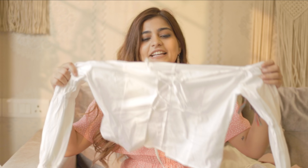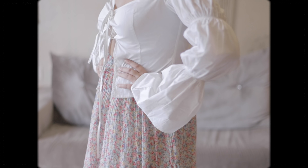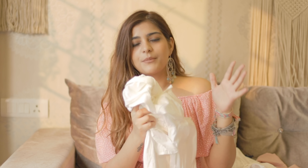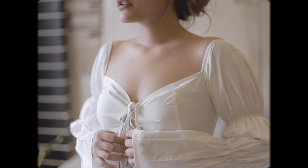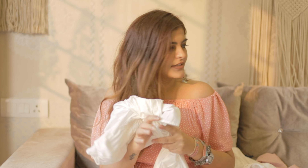You can chill at home if you remove the jewellery and just wear this kimono, or even go out with your friends. Next up, I got this white blouse and I was really, really excited for this one. It was really, really tight and I can see my innerwear also. I love the sleeves, I love the fabric, I love everything but I wish I got a bigger size. I think I'll go for large — if you are like me, you should go for large. Please check the size in detail before ordering.